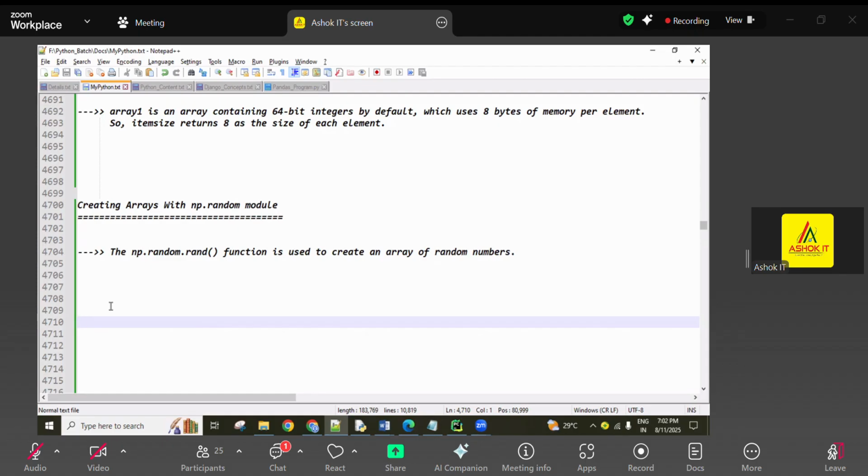I have one requirement, guys. How to reshape a 1D array object into a 3D array with specified rows and columns? If anyone asks, we use the reshape method, and we specify how many rows and how many columns are required.